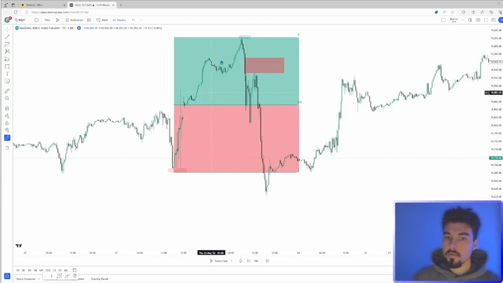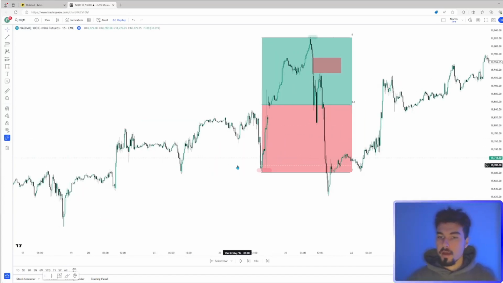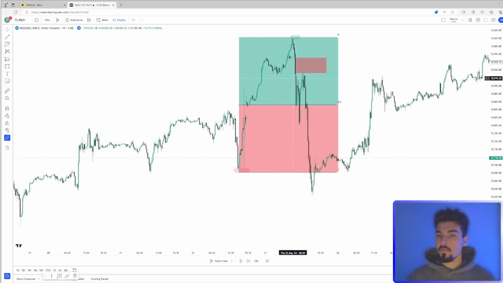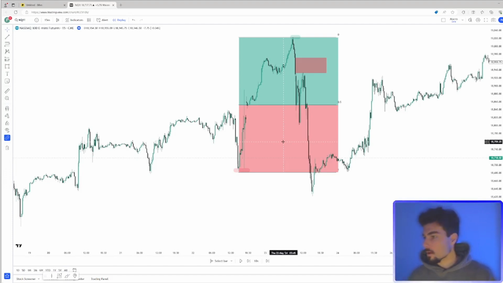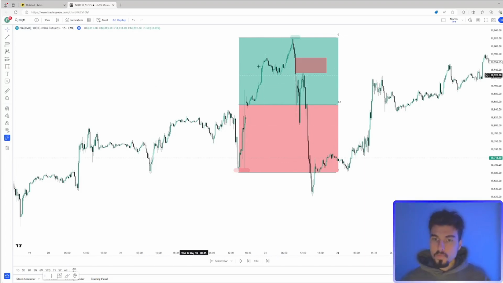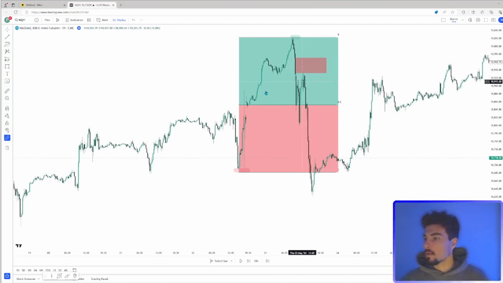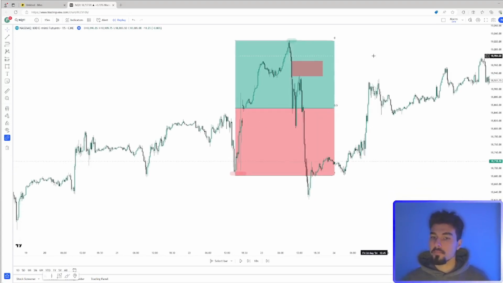So notice how when you've created a range, you can mark out equilibrium, discount, premium, and you can phrase high probability trades. If you are not in a level of discount, you don't go for longs. If you're not in a level of premium, you don't go for shorts. Now, will this always work? No, but it works more than not, and it saves you from taking those silly trades where you're looking to long, for example, all the way up here, and you wonder why it doesn't work because you haven't really retraced enough to have a pullback. I think it's really, really important to keep in mind. So you go from discount to premium, and this is an example here for the New York session.